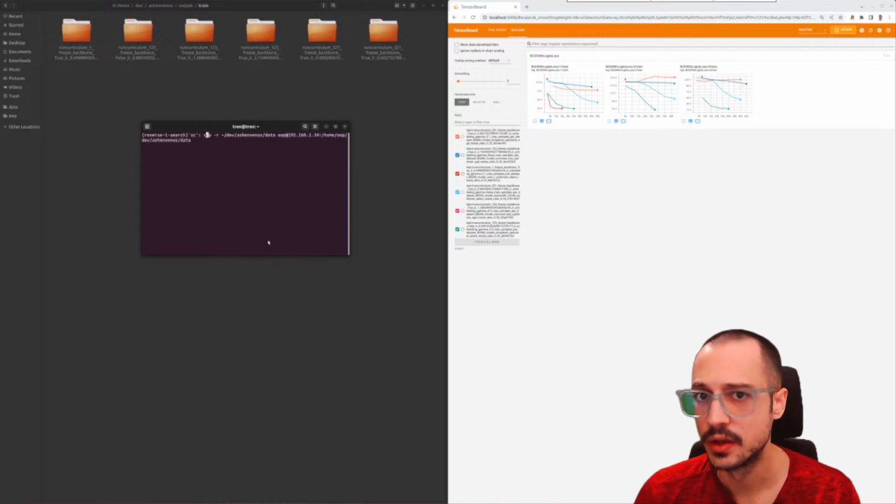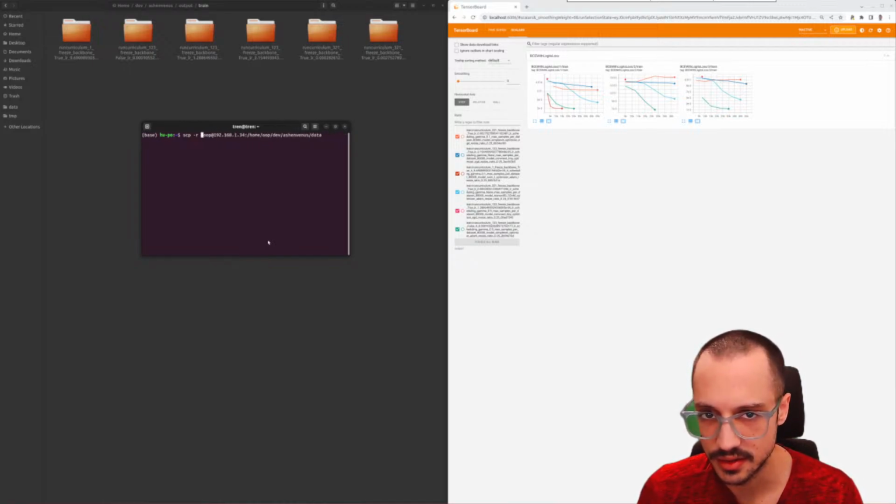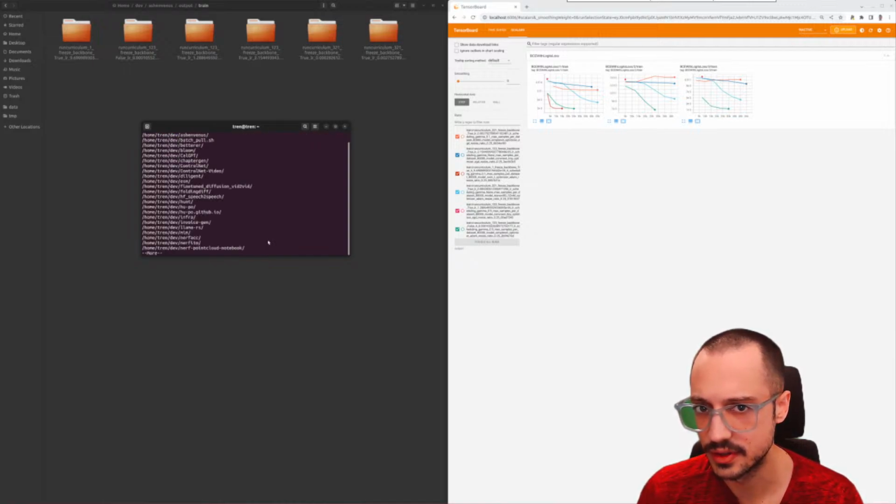So we're going to be using SCP. SCP is basically an SSH, but you copy files. So SCP -r will copy all the files from one computer into another computer, and we specifically want Venus output, and we want to copy that into here. Dev, Venus output.